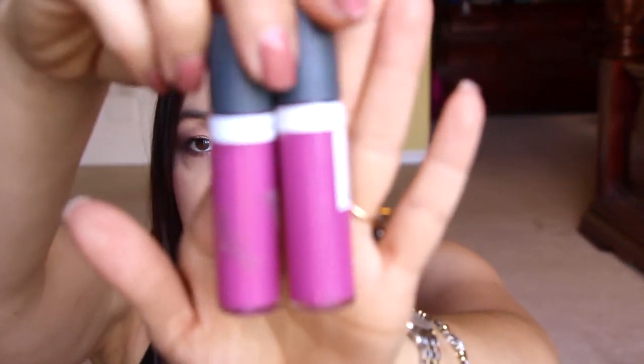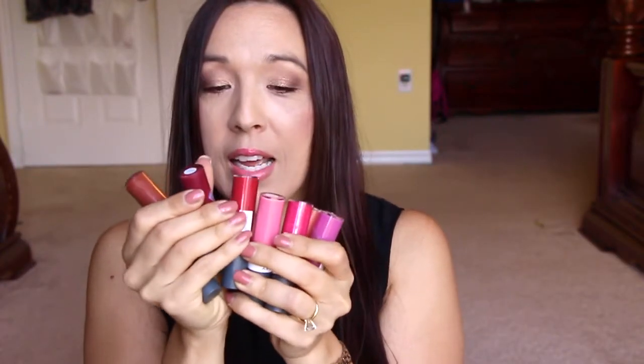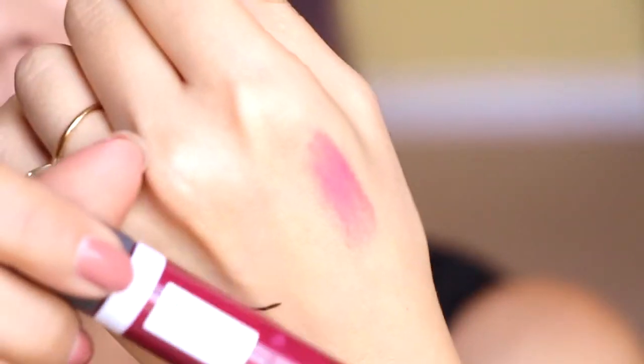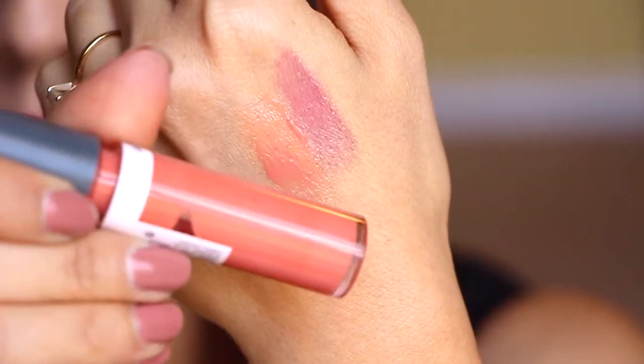Next — I started getting them because of couponing, but then I just went overboard. This is the Almay Color and Care lip gloss. I have, like, six of these purples. I have a couple in my office at work, one in my car, and these two here. I think I have every single shade there is, and I have more. I just grabbed what was available. I love them. They smell like vanilla, they go on buttery smooth, they're so awesome. I do have to reapply frequently throughout the day, which I'm okay with since I have so many of them. They feel good, they smell good, they're excellent.